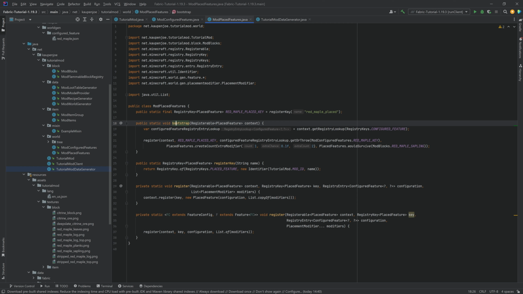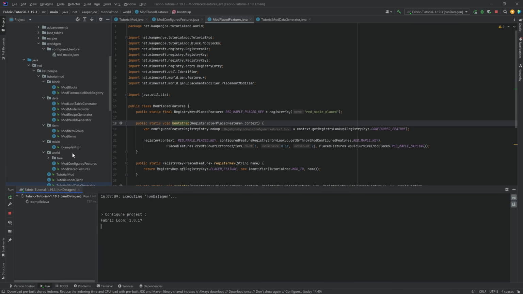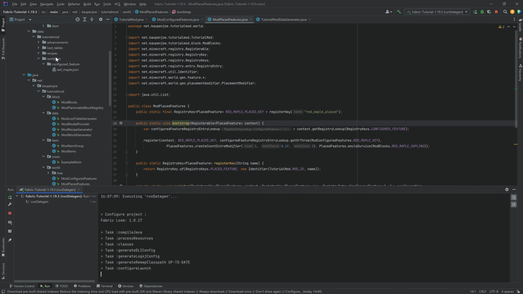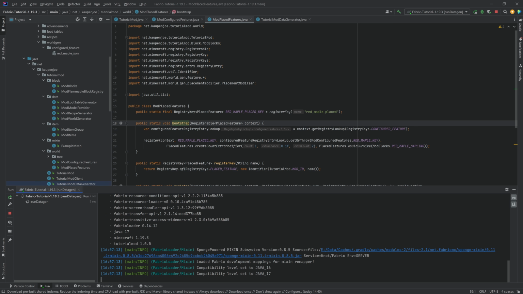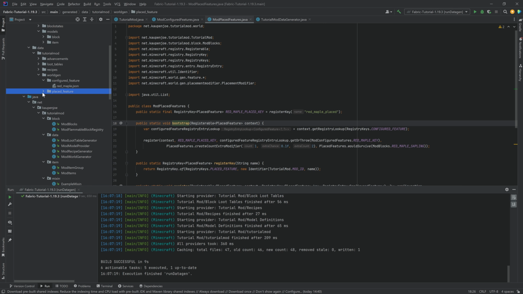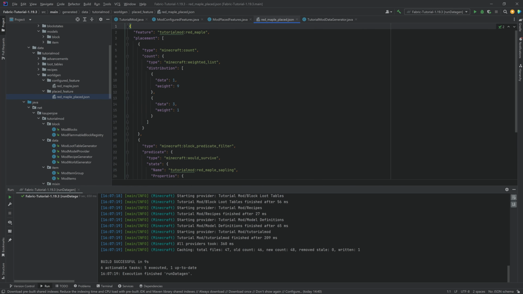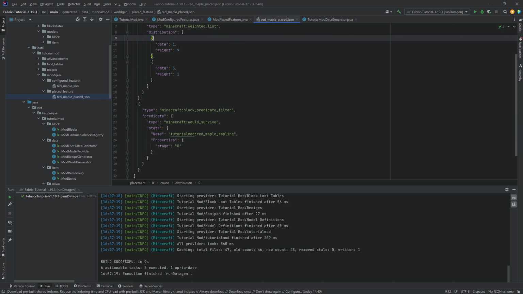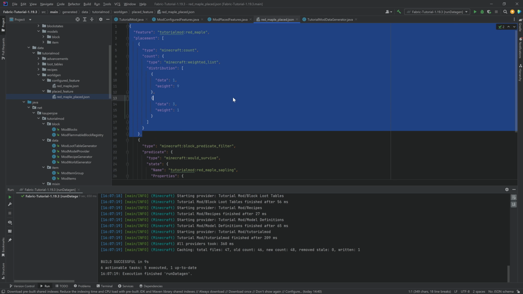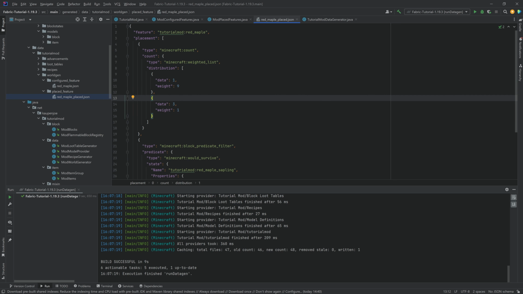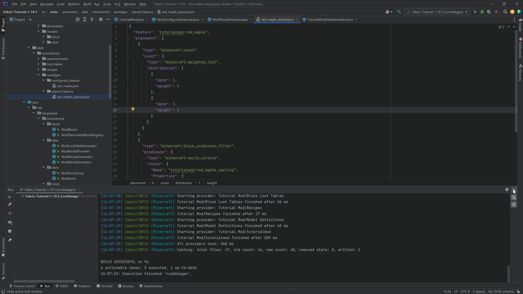So now, if we were to run the data gen over here, because why not, let's just do this. We're going to have a place feature. It doesn't yet spawn in the world, but we have the place feature. Now we can spawn it, and that is absolutely awesome. So there we go. We have the place feature. This is the red maple place. As you can see, it's a weighted list. This is so we have a bunch of stuff, would survive on red maple sapling. This is exactly what we need. And this is the count. So this is basically how much it spawns, generally speaking.